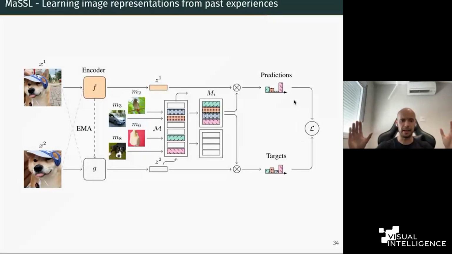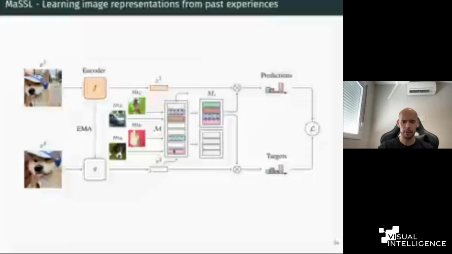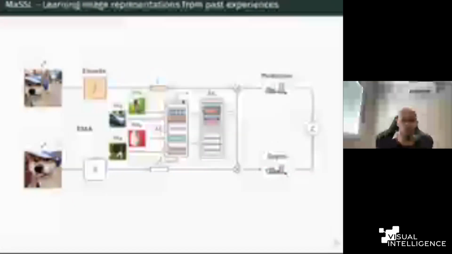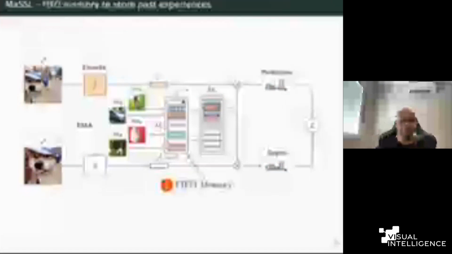So this is the general architecture. It's very similar, so you must be familiar already with this kind of architecture. We again have the view generation process and the joint embedding architecture that produces embeddings Z1, Z2 here. But now we have this component in the middle, which is the memory. This memory stores representations from images that we saw in the past, on previous iterations. This big memory behaves like a FIFO structure, so you can imagine new feature vectors coming in from one end of the memory and going out from the other end.